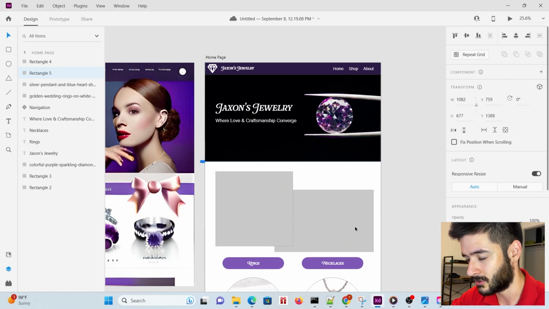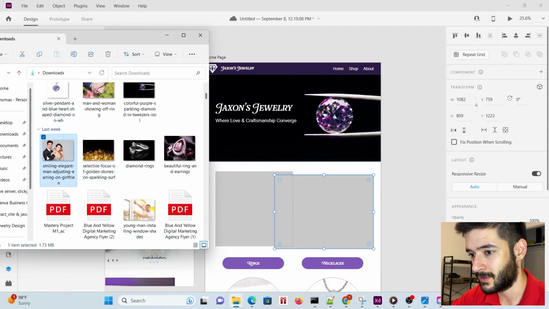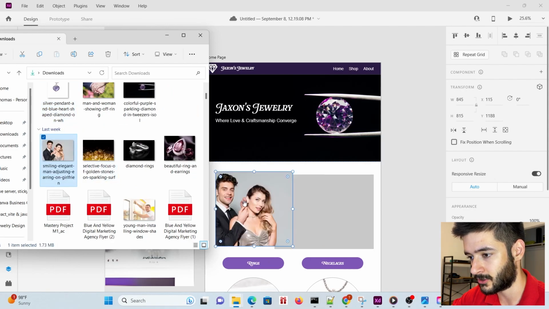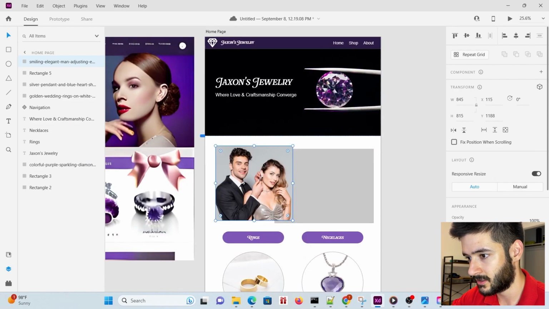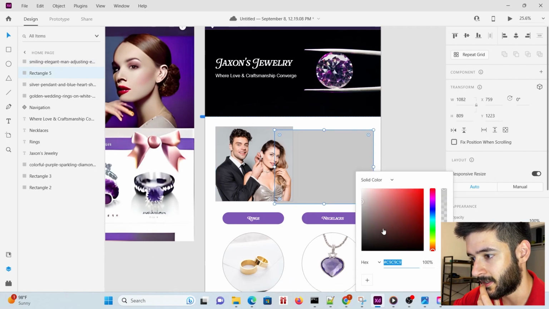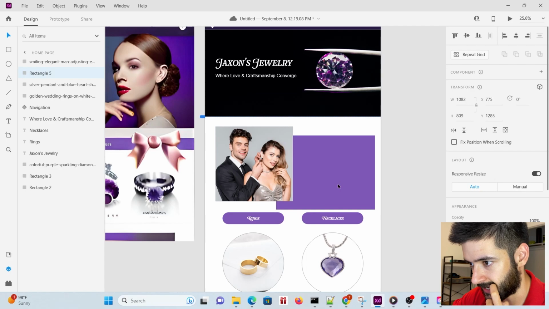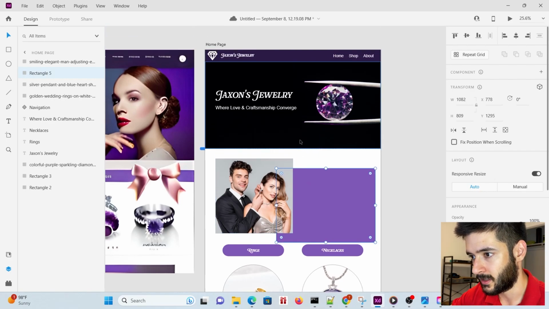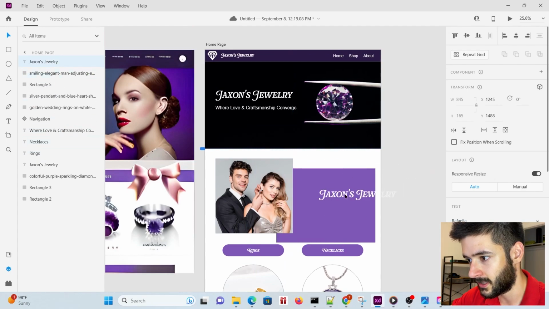So what we're going to do is we're going to drop this down just a little bit like that, and then again up a little bit like that. Now we want our image with people here because again we want to show people enjoying the product. So here's just a simple picture of two people together that I have, and I'm going to move this over here like so. This background is already gray, so what we want to do is make this one probably a purple like that. And then what we want to do, move this out just a little bit. Now we want to grab our text here, and again you want to make sure your layers are correct, so move this up and now you'll be able to see it.